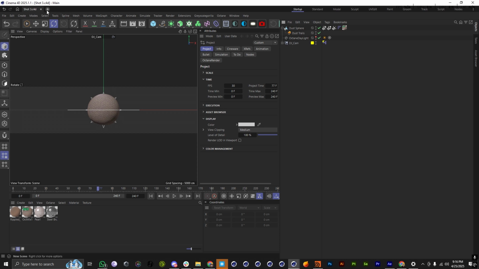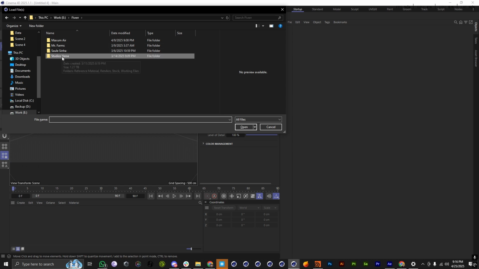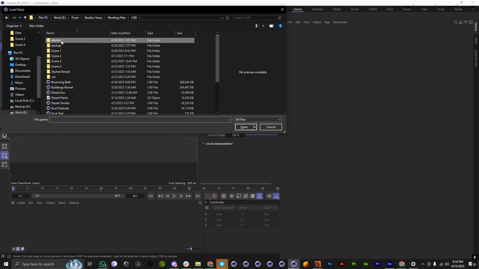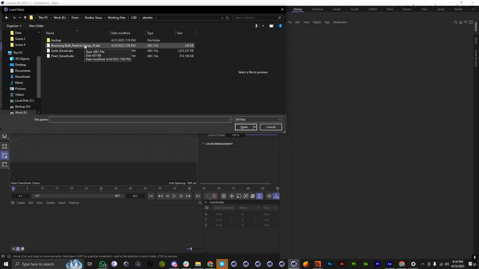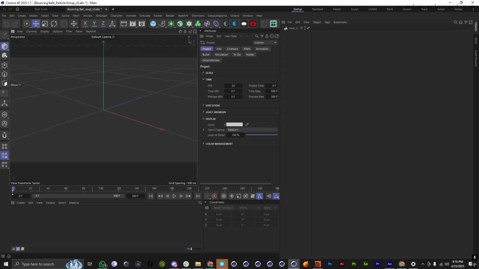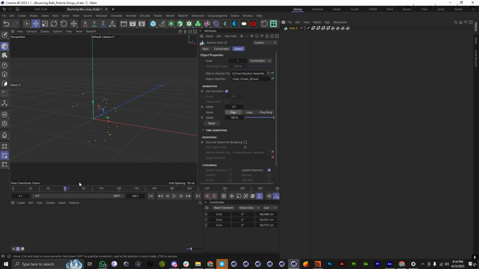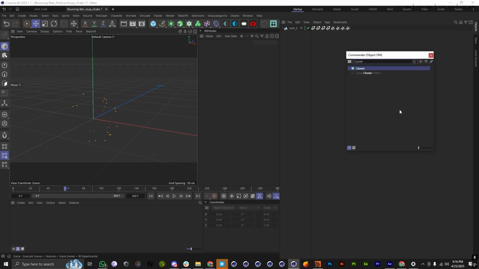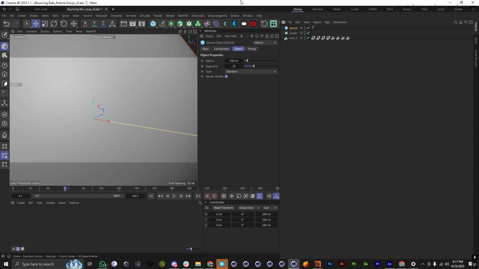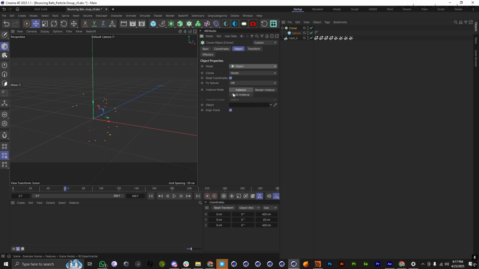So for example, I'll just really quickly open up an alembic that I created, right? So this is that alembic, and you see it creates all of these vertex maps, right? Now I want to plug a cloner with a sphere, and I'll just set this to object, multi-instance, and plug this through.